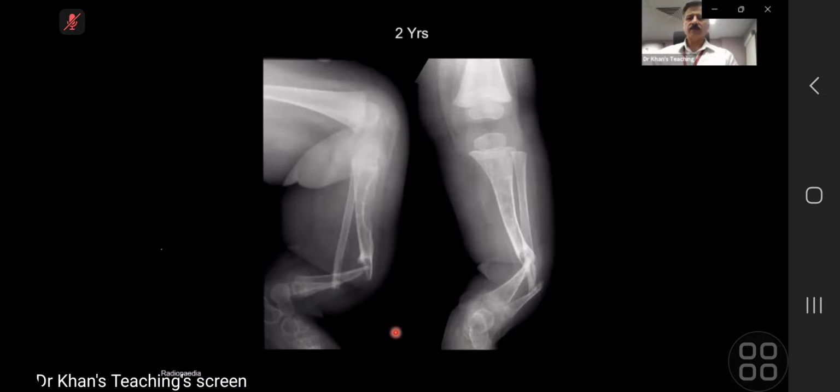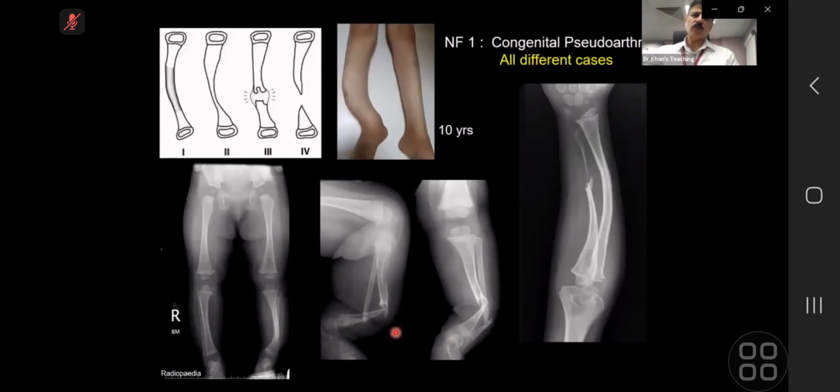So metaphyseal, right? Okay, so let me first of all go through it, and then you will understand what happens. This case is an extremely important case because if you know it, you will immediately grab it. If you don't know it, it becomes an absolute pain. Basically, in NF1, neurofibromatosis 1, this case can also come to you as a long case.